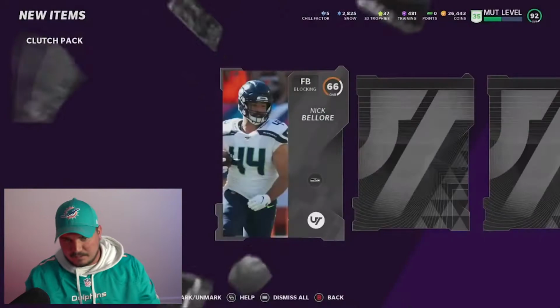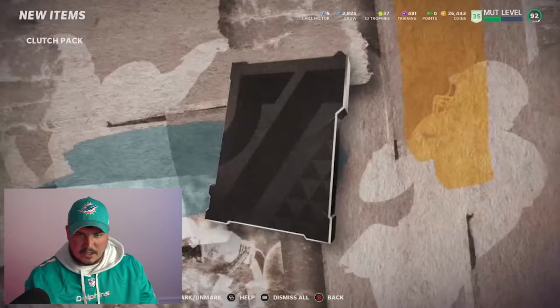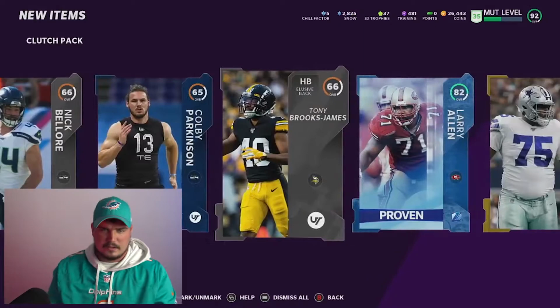Yes, sir. Let's go. 86 Julio Jones. Let's go. Hey, packs are heating up a little bit. Let's go. We get another elite right here. 82 Larry Allen. Nothing too big. And then, you know, the rest is history on that pack.